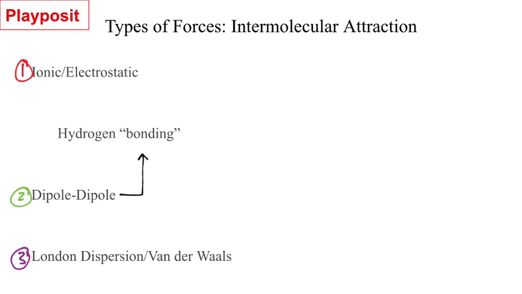So when we're looking at this ranking here, this ranking isn't supposed to be showing all the different bond types or force types. It's trying to show the relative strength of them. Ionic being the strongest, hydrogen bonding being next, then dipole-dipole, then London dispersion. How do you know you have a hydrogen bonding force? Well, do you have a dipole-dipole? First establish that.